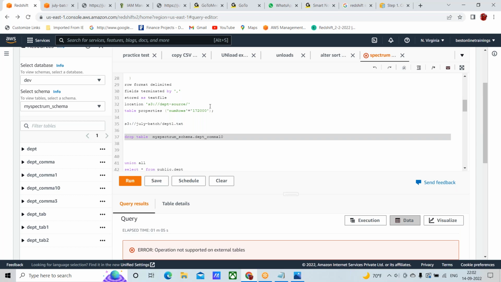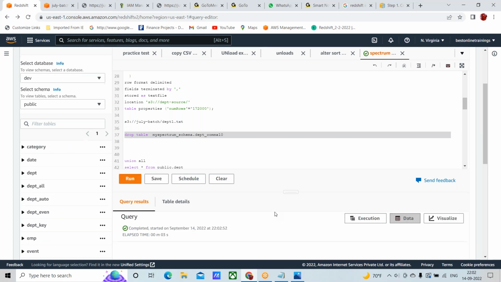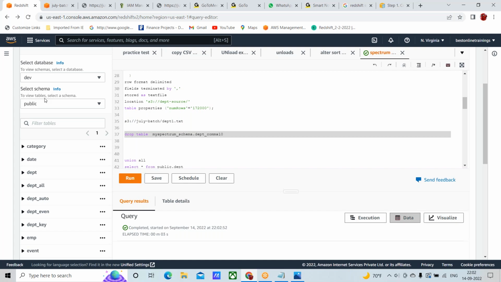Initially, I created comma one, right? Yes, sir. See, I will drop it. I run the drop command. It completed. See, it went from the left-hand side. It's not there now.